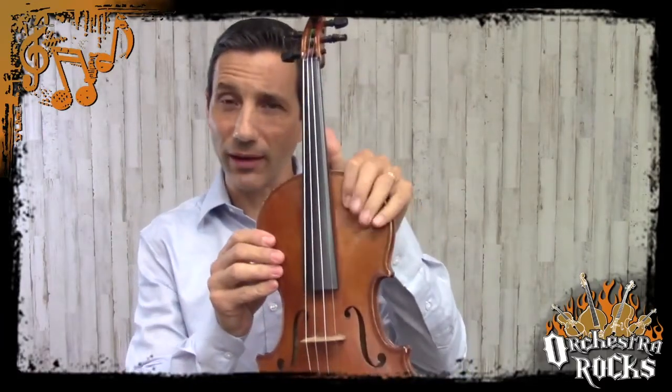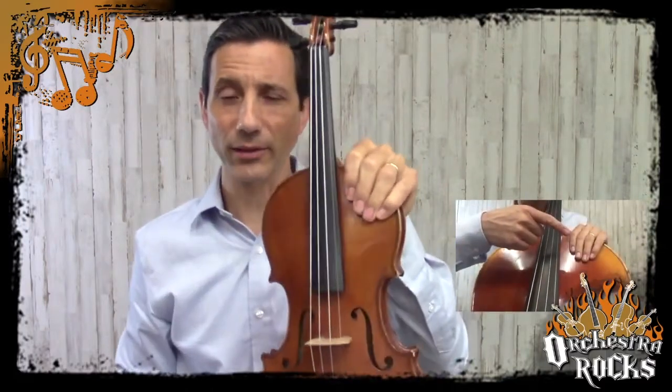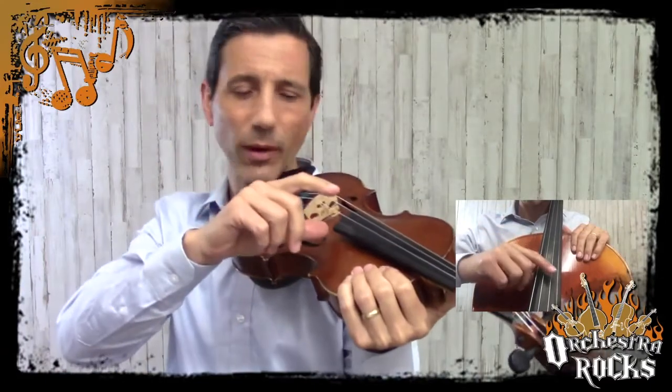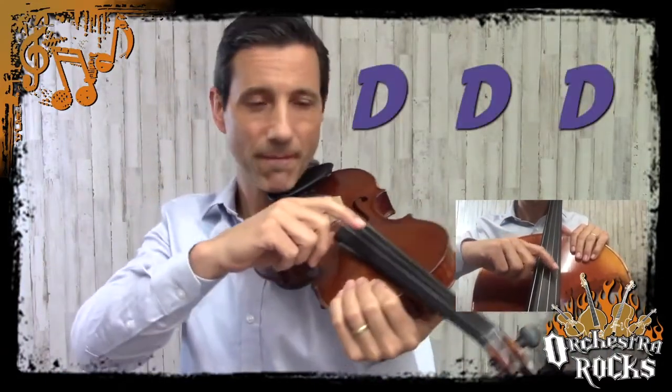All right, let's do our first pizzicato exercise. This is all open strings. So cellos, basses, and violins and violas can all put your hand here to hold the instrument as you pluck. Don't forget to pluck with a great sound. Reach away from the bridge. Okay, get your thumb in the right place. D string first.